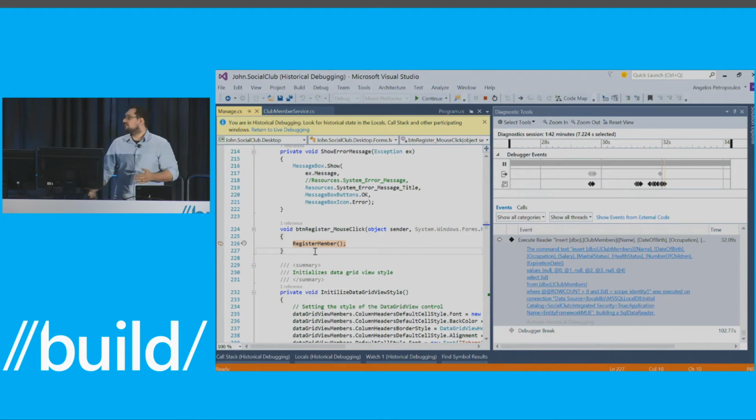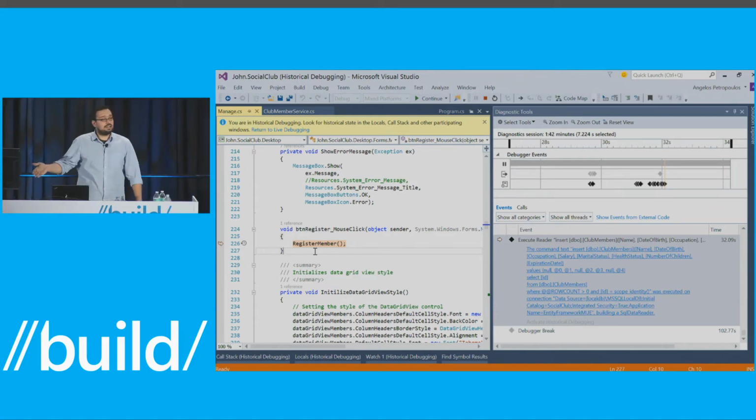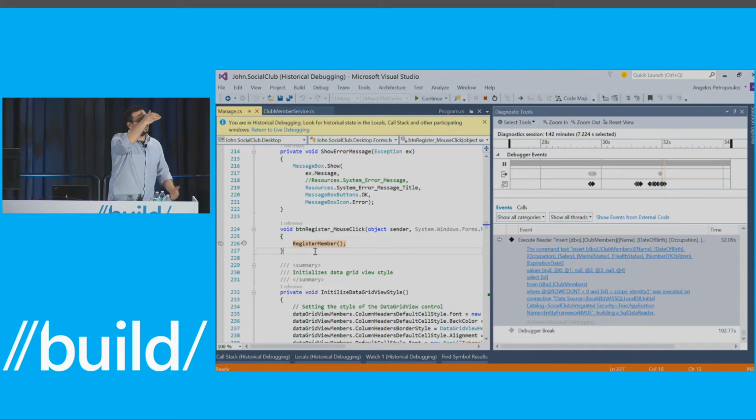So the question is whether the events that we're seeing here that are SQL are because we're using ADO.NET, and the answer is yes. Any other questions? So the retrieve was also broken, or we're going to look at that next? So I definitely have at least one bug, right? I can then fix it, go back and test out my search again, and see if there's another bug there.